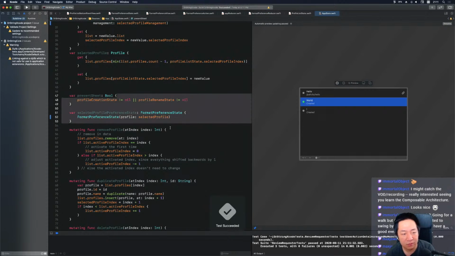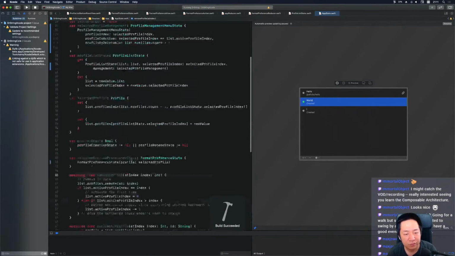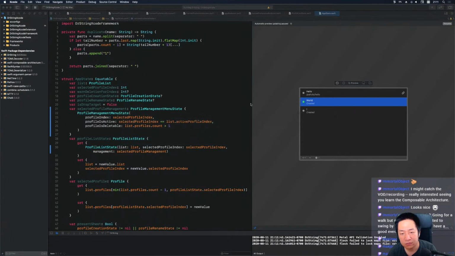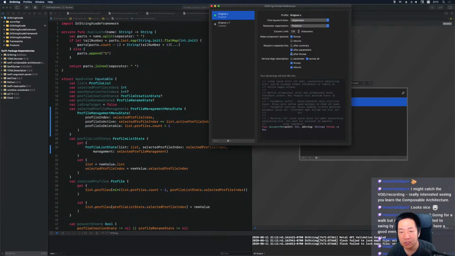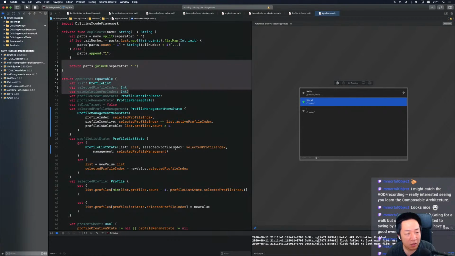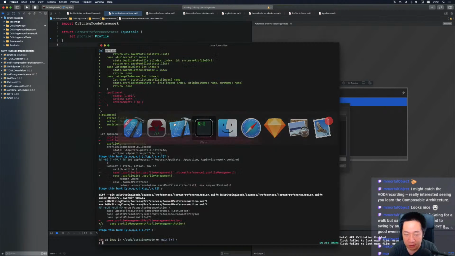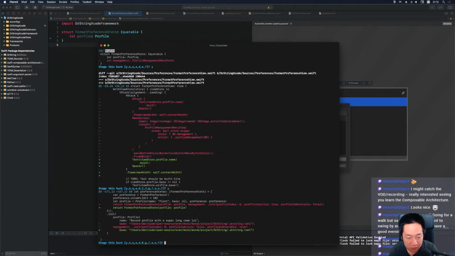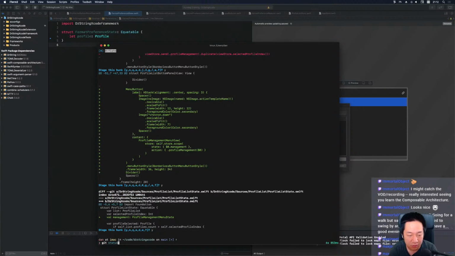Okay, this still works. What's funny is this state now is just a profile. So I could simply use the profile, but I'm going to keep the struct. What's the harm, right? The benefit is that maybe in the future I want to enhance it, and now there's a natural place to do that.